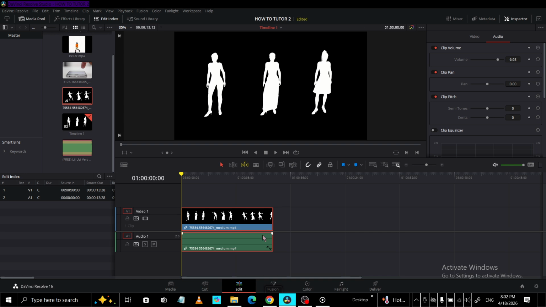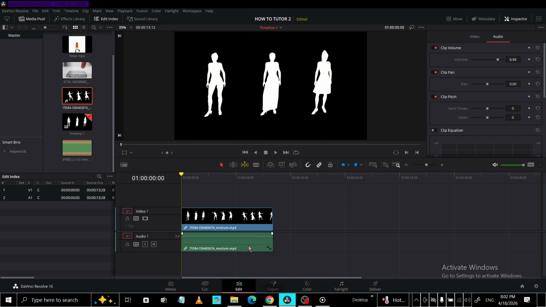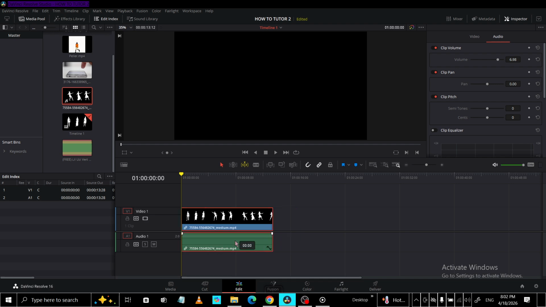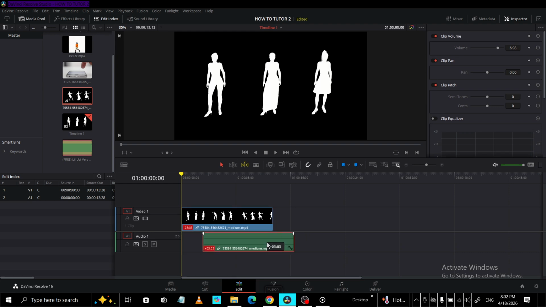It's essential to ensure that you're in the right part of your project so you can apply the changes to the correct audio segment. Once you're in the timeline, you'll need to select the audio clip that you want to adjust. You can do this simply by clicking on the audio track. You'll see it highlighted, indicating that it's ready for editing.